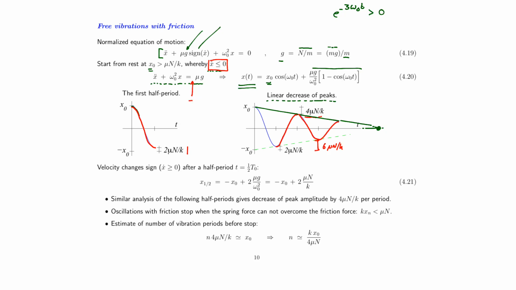The only thing is, of course, that at some point we have an internal force that is smaller than the locking force of the friction damper. So we have a criterion that the restoring force, that is k times the amplitude at a given maximum point, should always overcome the friction level.